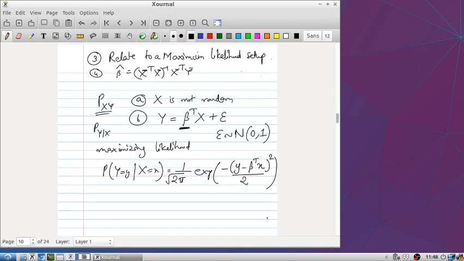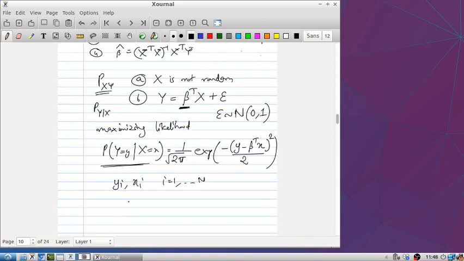So this is the probability of y equal to little y given x equal to little x. Now we have data which is yi comma xi, i equal to 1 to n. Maximizing likelihood just means maximize. So first we'll write the probability of y equal to little yi given x equal to little xi. That I can find out because I have this data xi yi here. I can just put in yi here, xi here, and find this number for that particular xi yi, right? Except I didn't specify what beta is, so I still can't compute this number. If I told you a beta, you can compute this number.